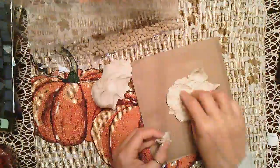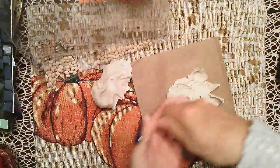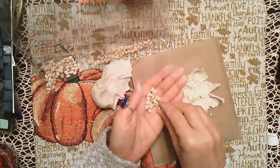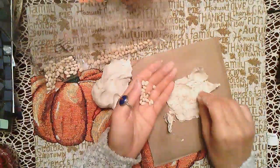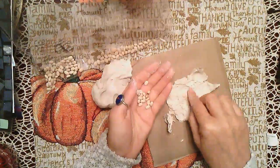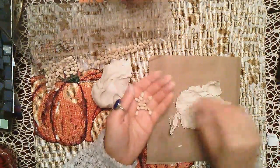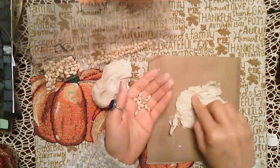So as long as there's a good base, because we're gonna adhere these on top and they're gonna create their own texture. These are little beans, and they're gonna give us that sunflower seed texture. We're gonna put them all around into the clay, and then we get to paint it.